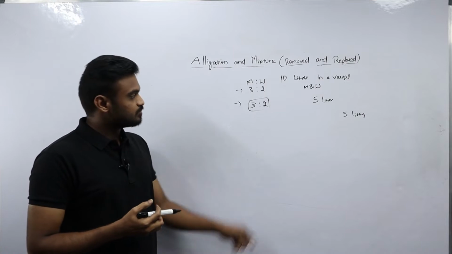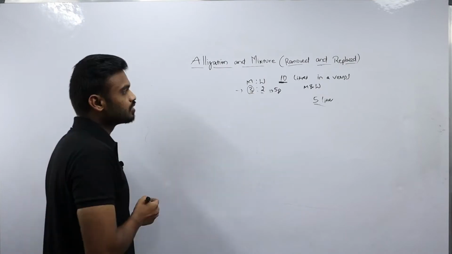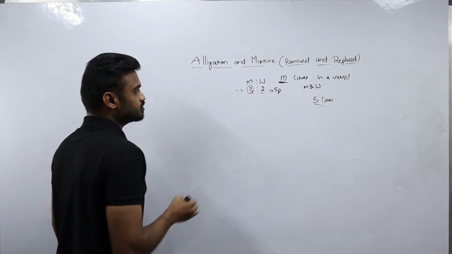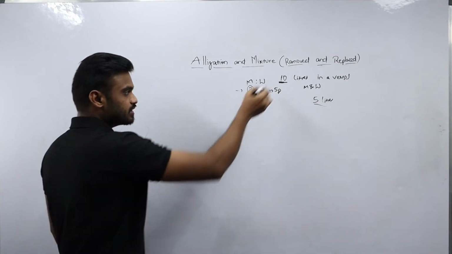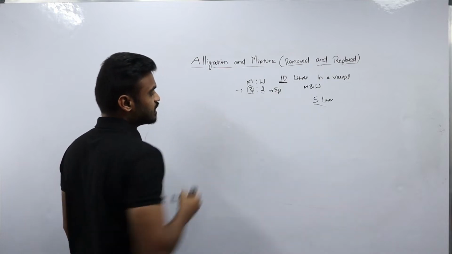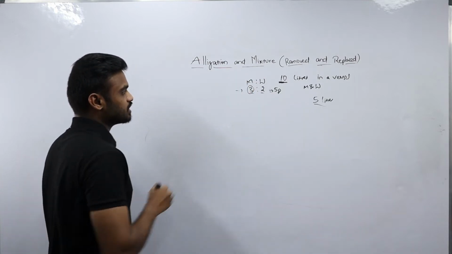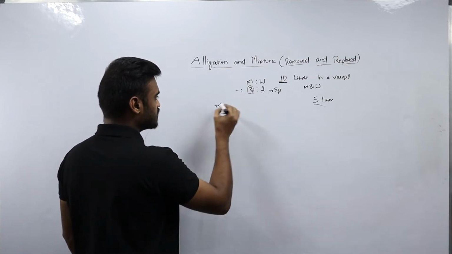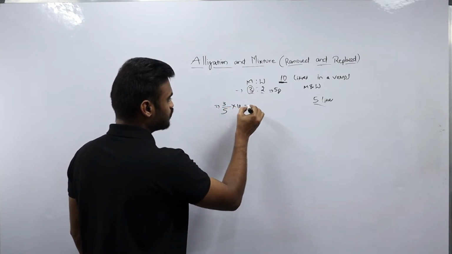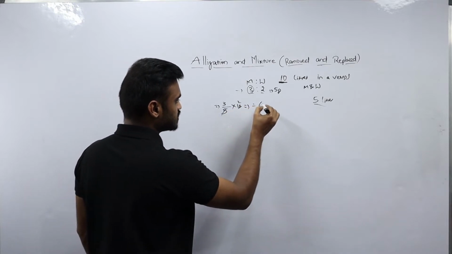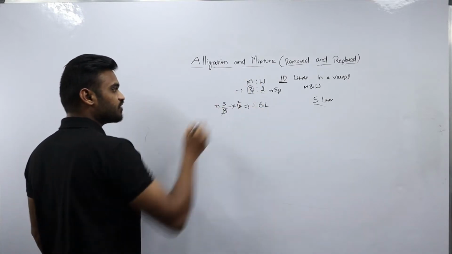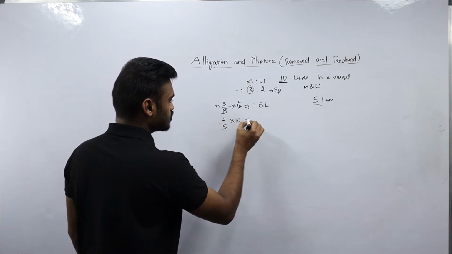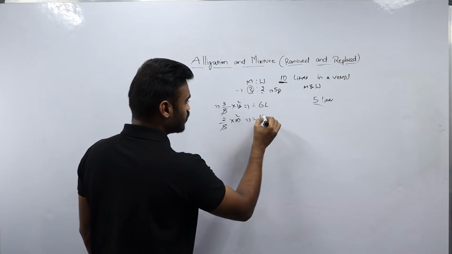Now I will explain how this exactly happens. See here, out of 10 liters initially there are 3 plus 2, so there are totally 5 parts. In this 10 liters there are totally 5 parts initially. So what is the quantity of milk and water? Out of 5 parts, the quantity of milk is 3 parts into 10. We get 5 ones are 5, 5 twos are 10, and 6 liters. In the same way, what is the quantity of water here? Out of 5 parts, only 2 parts into 10. So we get 5 ones are 5, 5 twos are 10, and 4 liters.